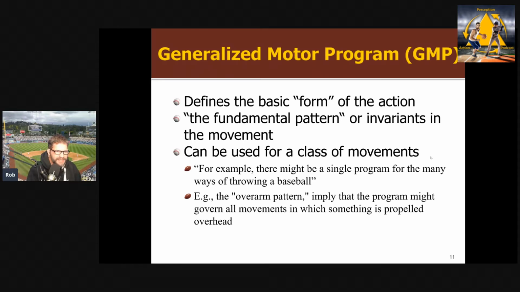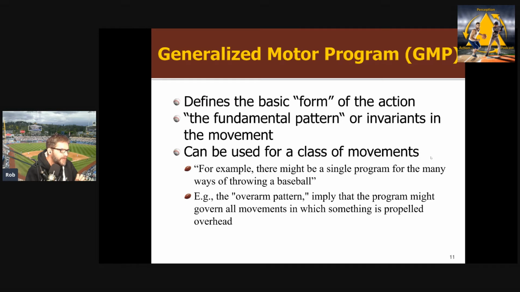And Schmidt's idea is instead of having a motor program that was specific to every possible action we could perform, we had motor programs that were generalized for a class of actions. So we had one motor program for throwing that just had the basic form and structure in it. And then we could parameterize it to make a bunch of different types of throwing actions, right? Any possible angles. If we wanted to throw something really slow versus really fast, really long versus really short, all of those things could be handled by this generalized motor program because it has the basic structure, but you can change the values within it to do different things.